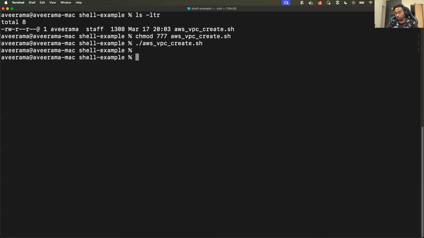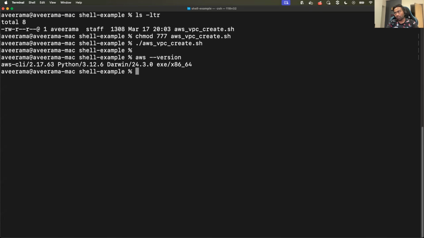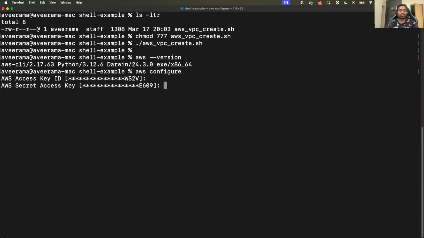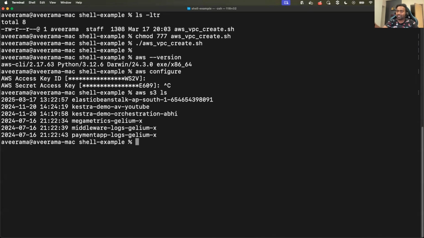If you look at my machine, I already have AWS installed. Okay, and I already have AWS configured. That means AWS is already configured on my machine. You can see the access key ID, you can see the secret, everything is configured. And even if I run aws s3 ls, I get the list of S3 buckets.